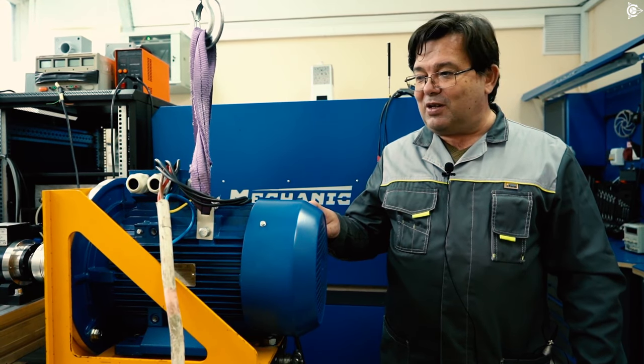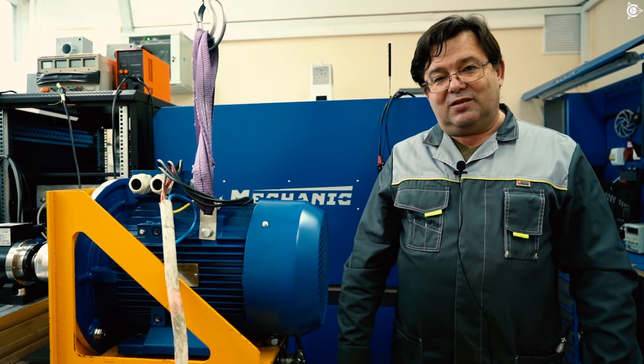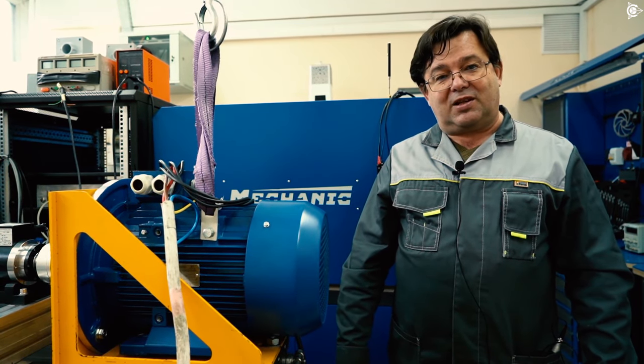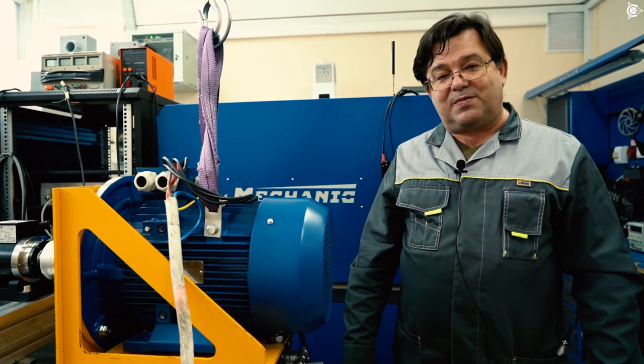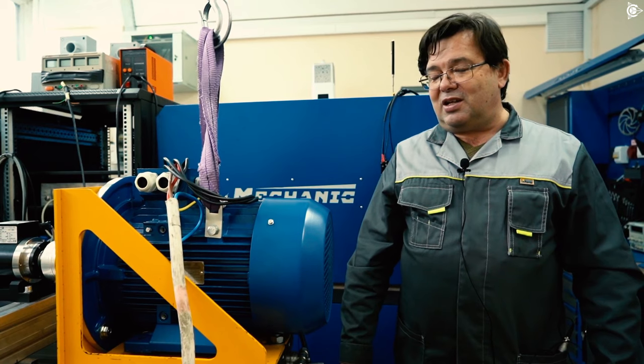In the meanwhile, we're testing a classic motor to see what performance it demonstrates. I can say right away that we can observe a slightly lower performance than the specifications in the motor certificate. But nevertheless, it stands the test.